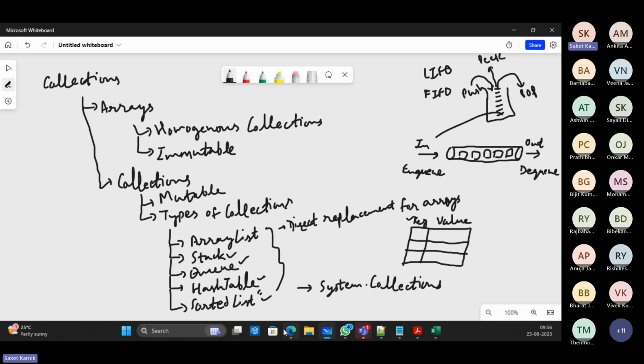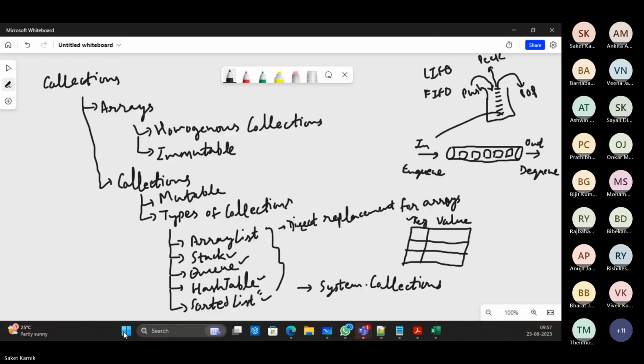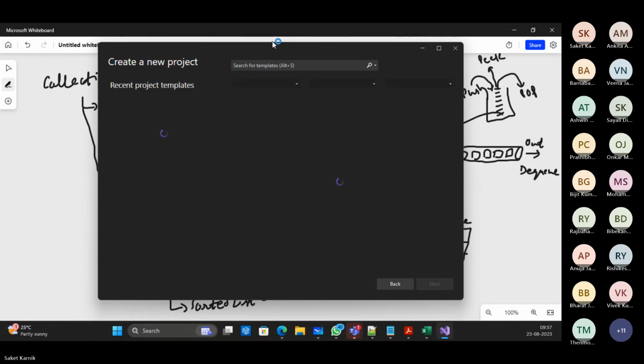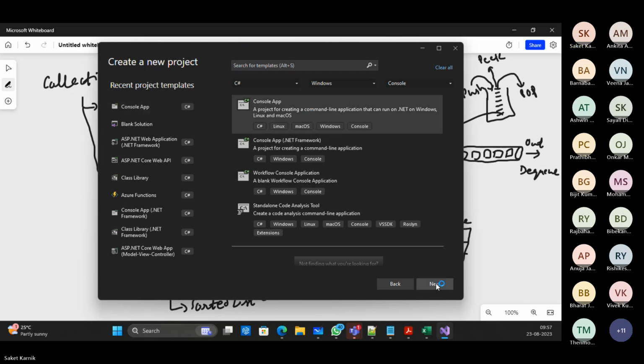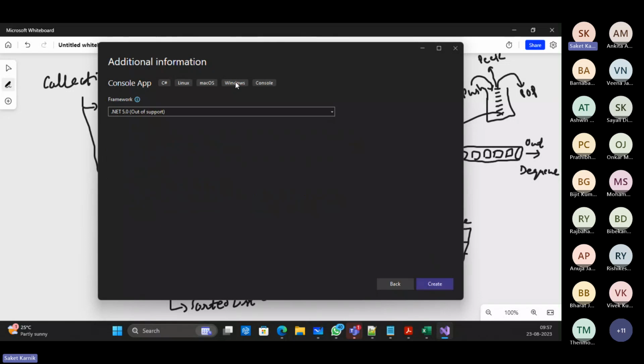So let's open Visual Studio. I'll take a new project, Console app. Next. Let's name this CS_demo_collections. Next. .NET 5 is the framework.